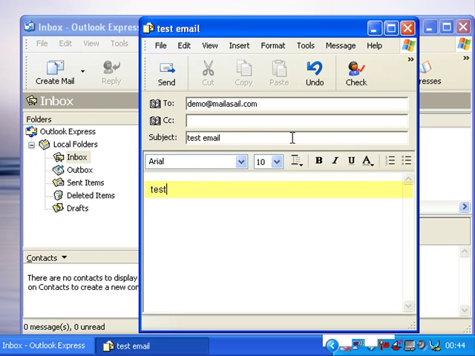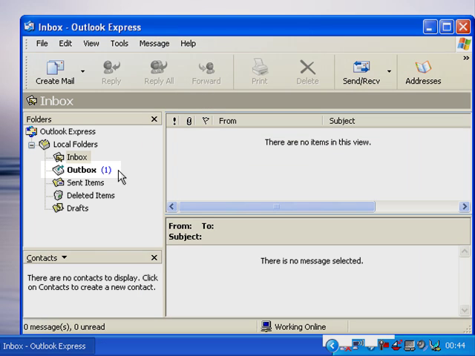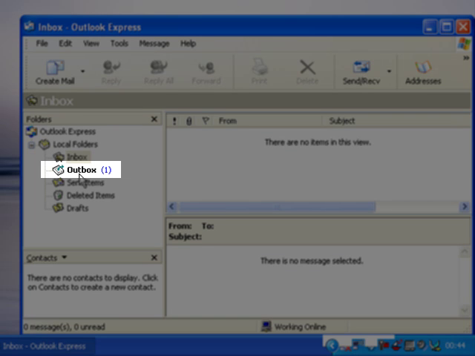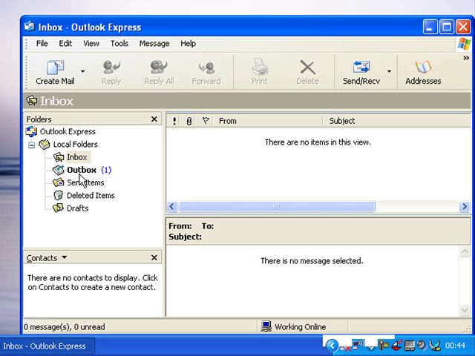So here we are, there's our test email, and to send it all I need to do is come up here and press the send button. Now we can see that we've got one email in our outbox, and it's important to note that even though we're here on Wi-Fi and I've pressed that send button, the email has not gone and is still sitting on my computer. The purpose of this is that Outlook has been set up so that it works well when you're offline and connecting via a dial-up connection kind of situation.